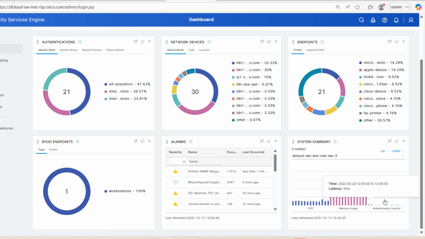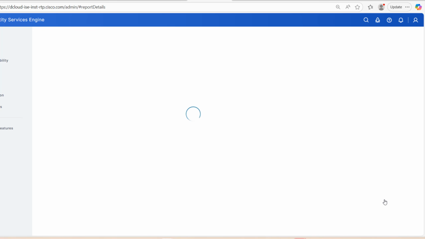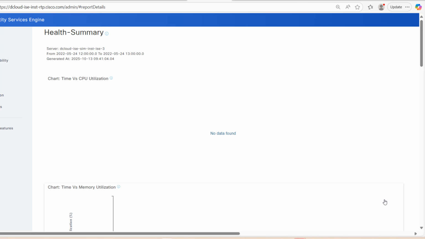You can see your nodes are not overutilized. And you can of course click many of these to drill down further. I accidentally just drilled into that one, but it brings us to the health summary, chart time versus CPU utilization. Noted no data found. And one thing I forgot to mention, this is a simulated environment, so not all data is consistent.